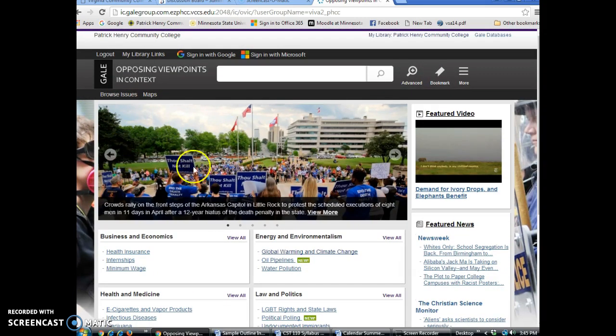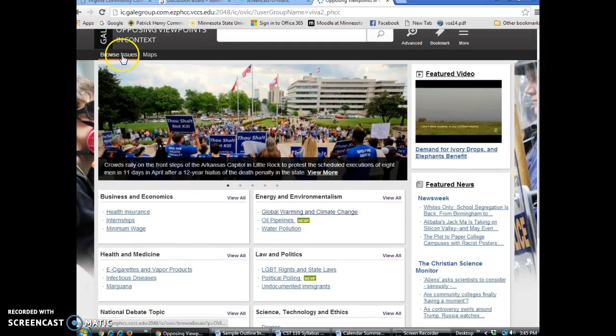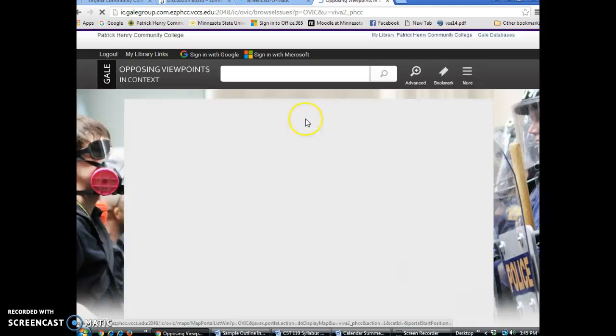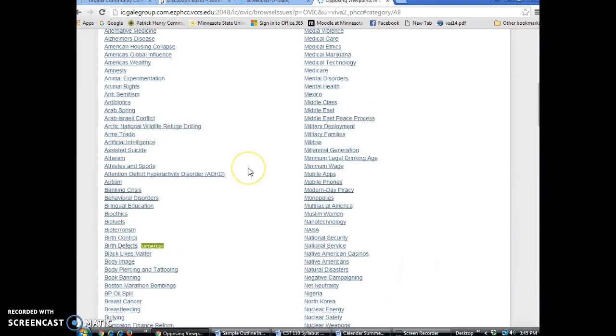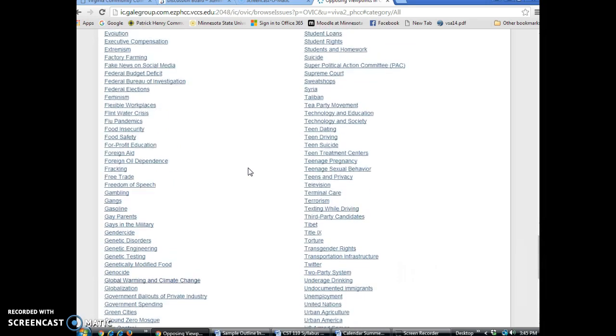Now a lot of the ones here that are shown in the picture are trending topics that are associated with current events. And then we have a number of topics that are arranged by category or subject. Or you can literally just click on Browse Issues up at the top and you'll find hundreds of issues to explore. Okay?